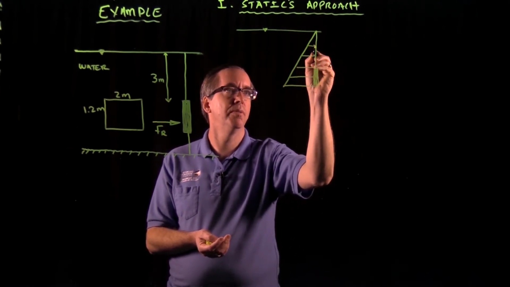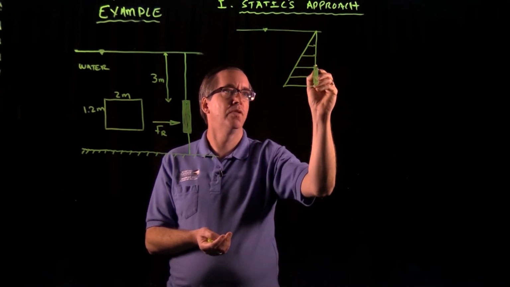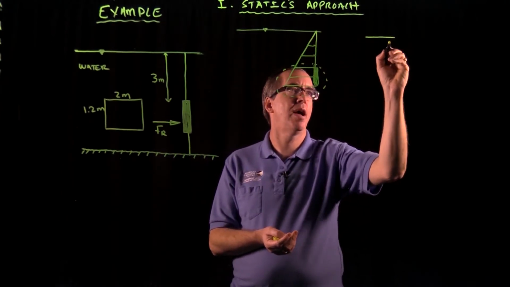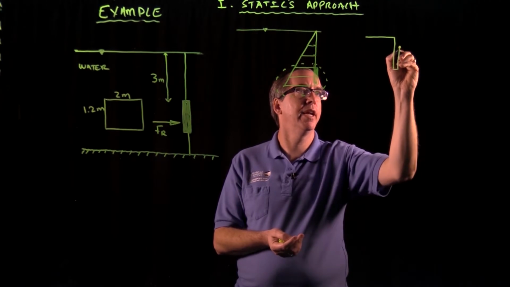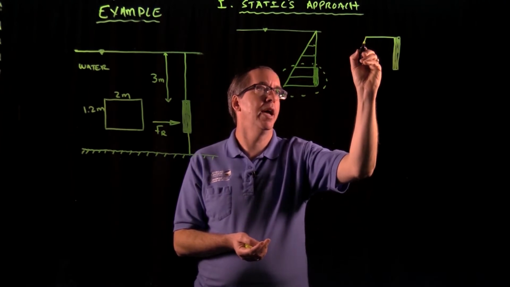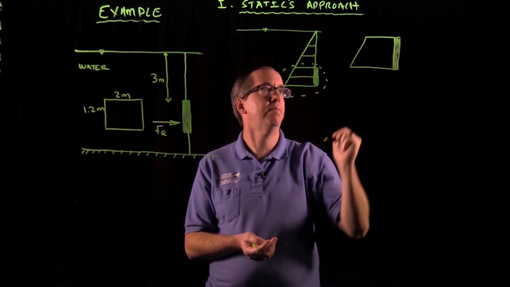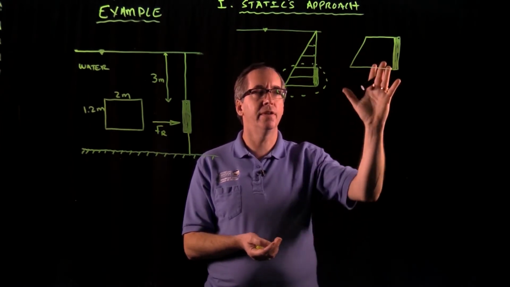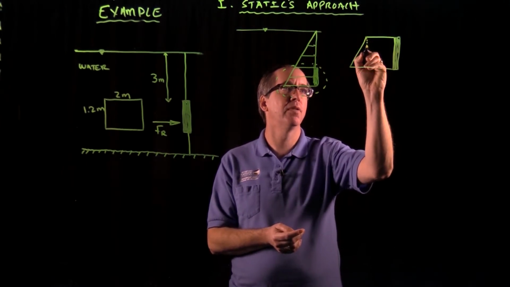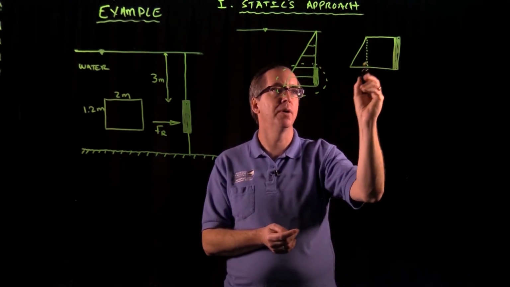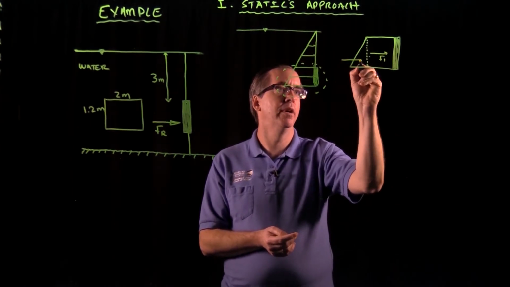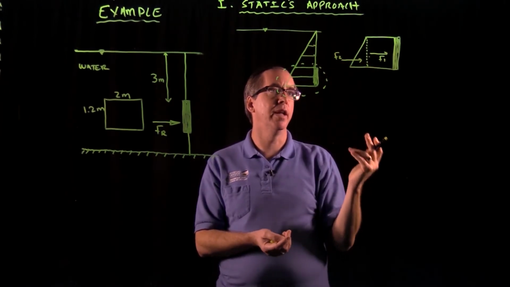Okay, the pressure distribution. If we look at this specific piece right here, we have a trapezoidal distribution. So here is the gate itself. Let's draw that in as a gate, and then we have a distribution that looks something like this. Now, the easiest way to handle a trapezoid distribution, if you recall from statics, is to break it up into two different objects. We have a rectangle and a triangle. The rectangle will have a force associated with it, we'll call that F1, and the triangle will have another force associated, F2.